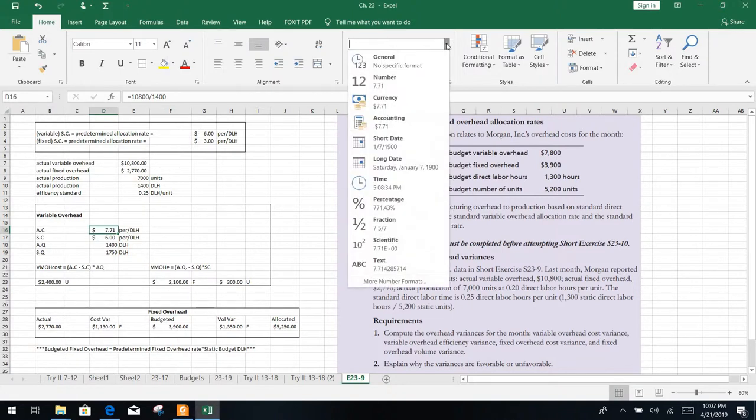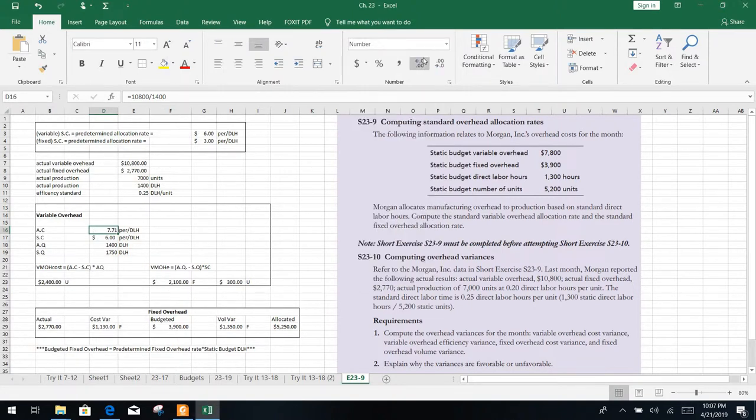So if I moved it to a number format, well, just trust me, it's a weird value. But I checked it with what we did in class, and it is correct. So if you're doing this by yourself, don't be alarmed. That's correct. Okay, so now we need to know the actual quantity, and that's calculated here.